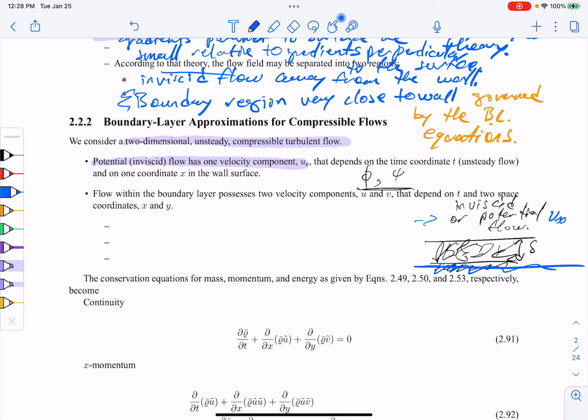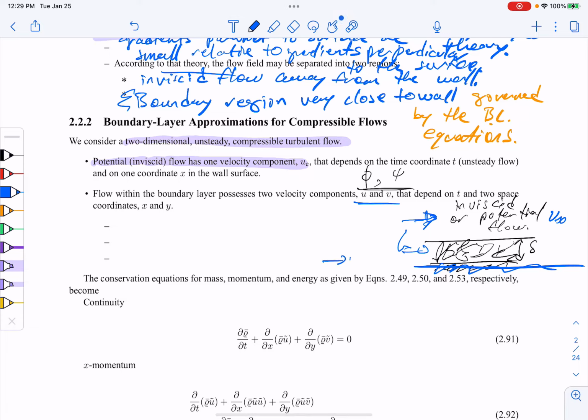Now, that's what's happening outside, and that's actually what we teach entry-level aerodynamics students, how to solve potential flow. And that's wonderful because you get rid of the viscous term. But then you lose insight into the laminar or turbulent boundary layer itself. So what happens in this tiny little layer? Your whole fluid domain is huge around the aircraft, and very near the aircraft skin, you have this turbulent boundary layer. And it has to have at least two velocity components, u and v.